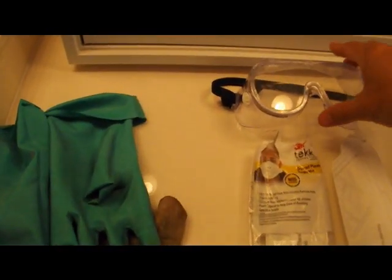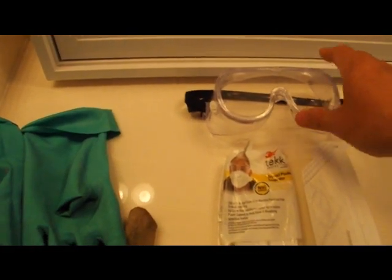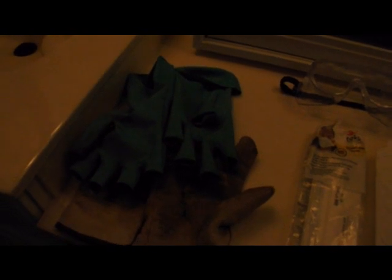I have these. They do mist up and get real foggy. If you don't like that, you can get the kind that are completely ventilated without this stuff on the side that allows moisture. And with gloves, this is a lot of hard work, so you're going to be sweating a little bit. And my gloves, you can see they're turned inside out right now, because yesterday they were really wet inside.